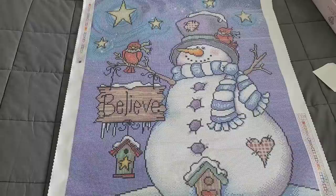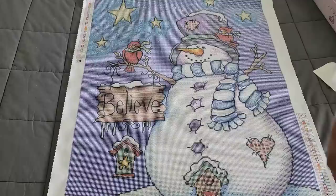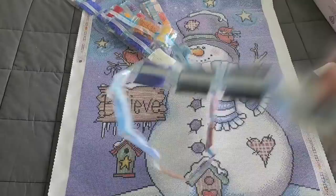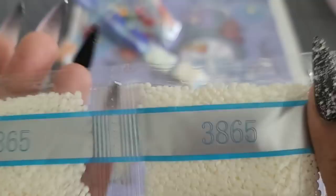We'll go over the canvas a little bit later. We're going to get through these drills real quick, because again, it only has 40 colors. So here we go, we're going to start with the big ones first. So you ready? We're going to go through these pretty quick, because like I said, I have a whole other canvas to go through with you guys. So 3865, double trouble there.